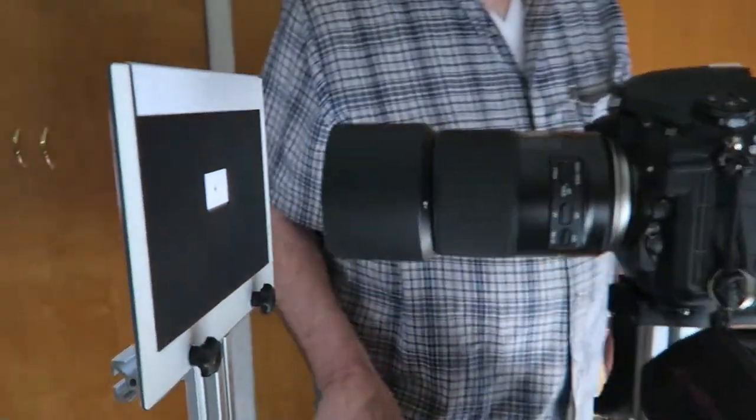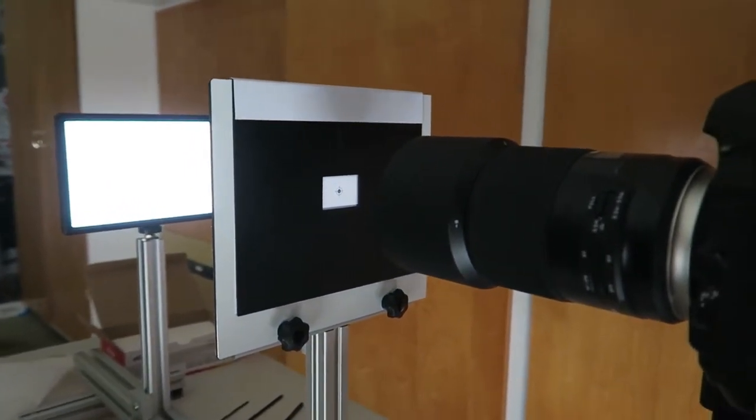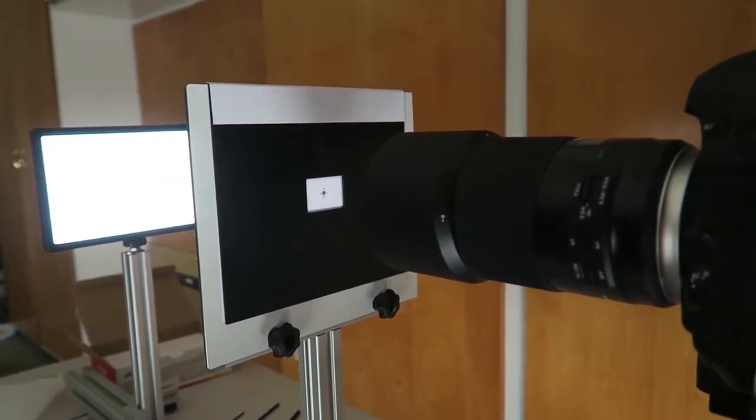I find if I have an image that's very light and has a lot of highlights in it, I end up turning my light way down. If you have a dense slide, you may want to turn your light up higher.